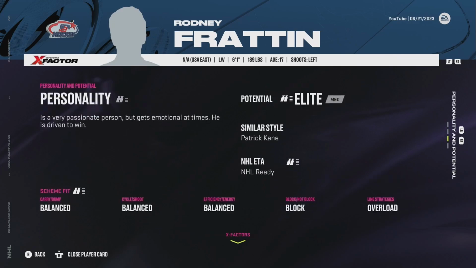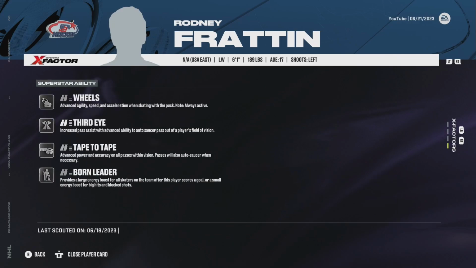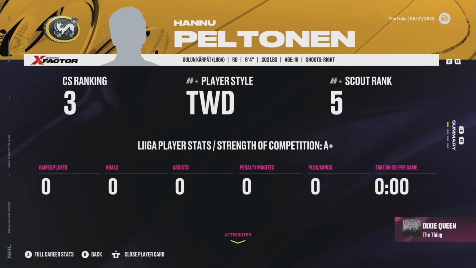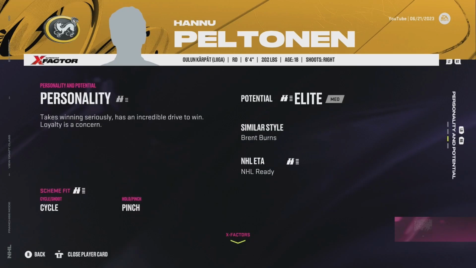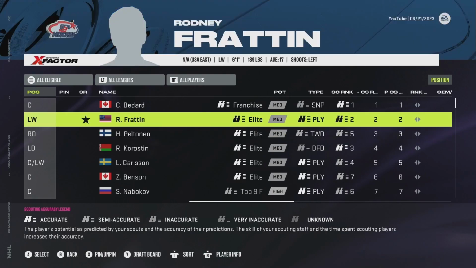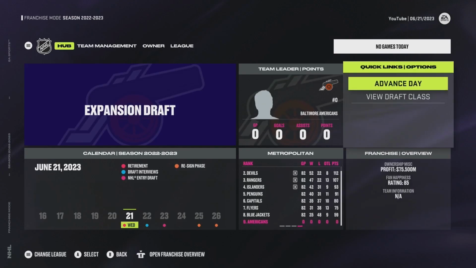That's where we will be drafting. Let's see what he looks like. Magic hands, no weakness. Like Patty Kane. Oh, baby. He's got third eye. Probably tape to tape. I don't know about wheels. But Peltonen, what else we got? What's this defenseman look like? Size and skill, shut down. Medium elite. He's like Brent Burns. He's got ice pack. But you know what? No, I think we got to go offense on this one. I think we're going with that left winger.